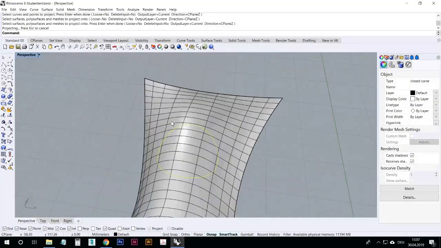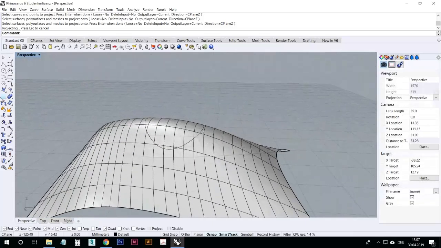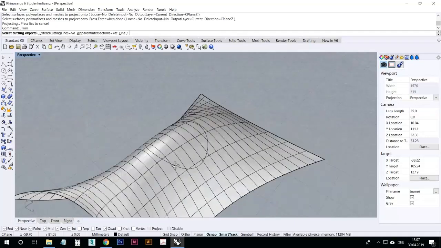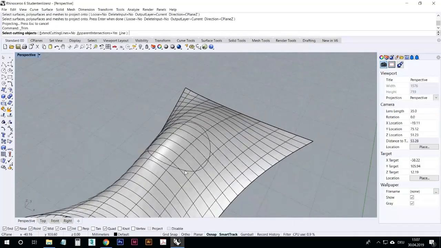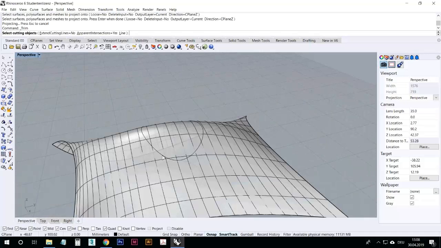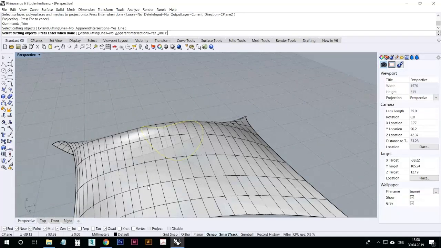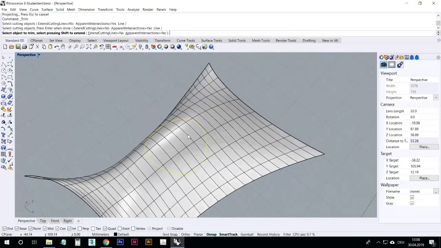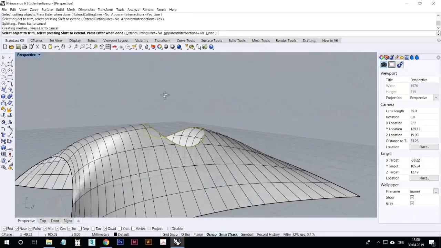Then I can of course use that to cut a hole or something like that, which means we are moving to split and trim. So if I want to have a hole, I can choose trim, select cutting objects. That means where is the path that the knife, so to say, or the scissors is going to go. That would be my projected circle. Okay, so then I'm fine with that. Then I press enter to tell the command line I've finished choosing. Select object to trim. Then you have to, of course, click somewhere within this shape. So I click there, and then it turns into a hole like that.